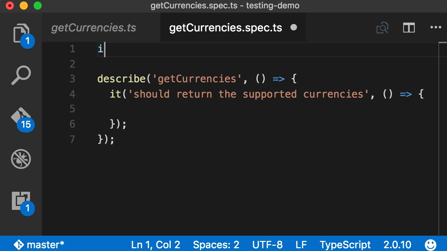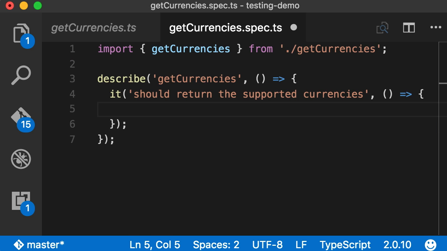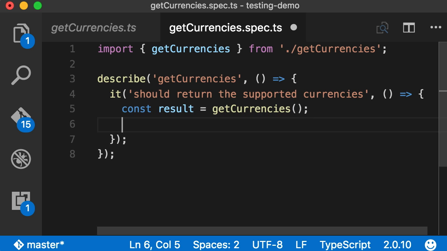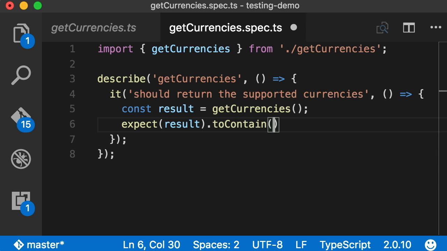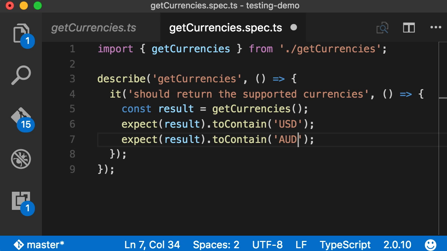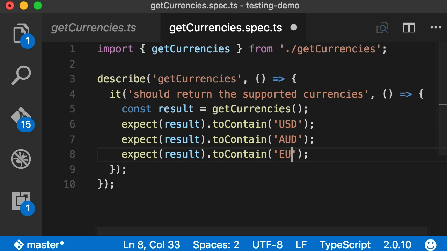I'm going to import the function on the top and then call it here, get currencies, store the result here. Now I'm going to expect this result to contain US dollars, Australian dollars, and euro. Their order does not matter.